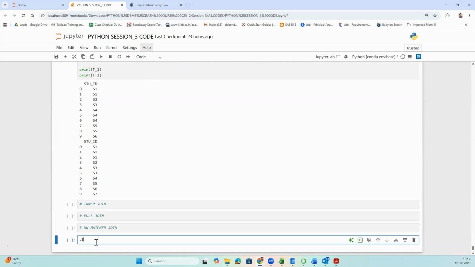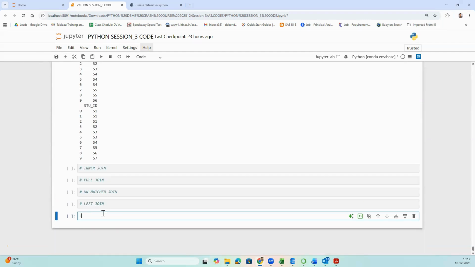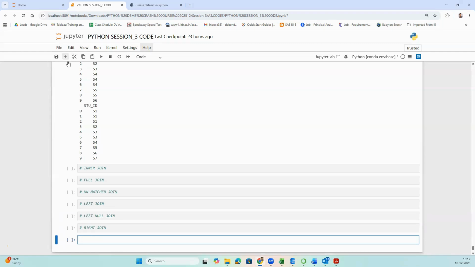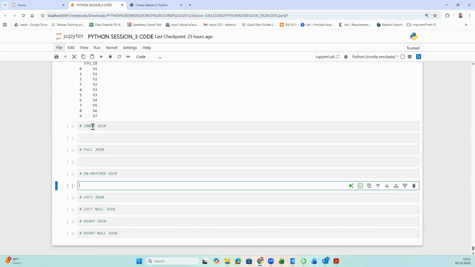How many records will you get for left join? How many records will you get for left null join? How many records will you get for right join? How many records will you get for right null join? Okay. So tell me guys, how many records?